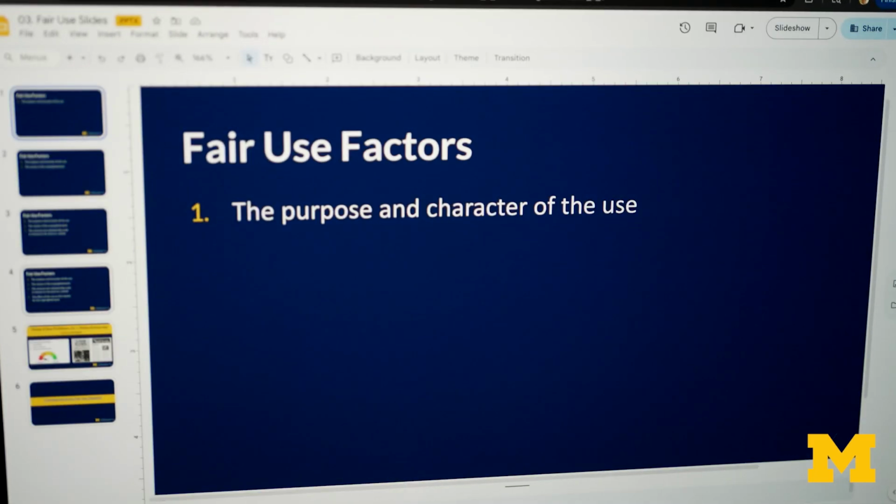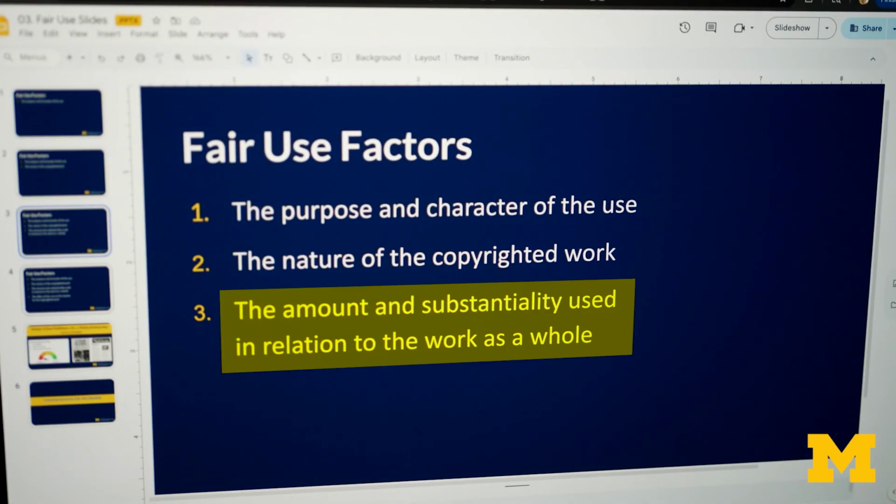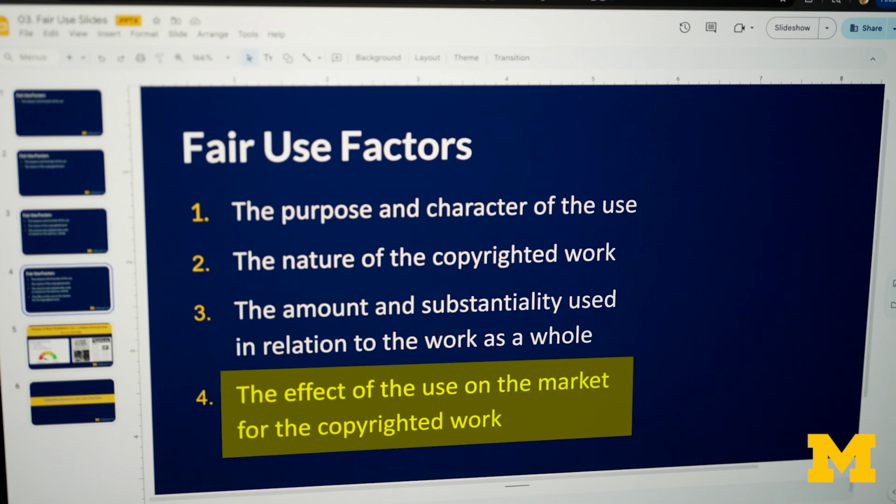Although it was not a very large amount of the overall memoir quantitatively, the court found that the part the Nation used was the heart of the work, so it was qualitatively substantial. The most important factor weighing against fair use was the direct interference with the market for the work. As this case demonstrates, fair use is a context-specific balancing test. You should think through the fair use factors every time you want to rely on fair use.